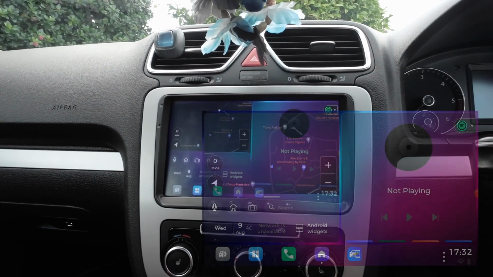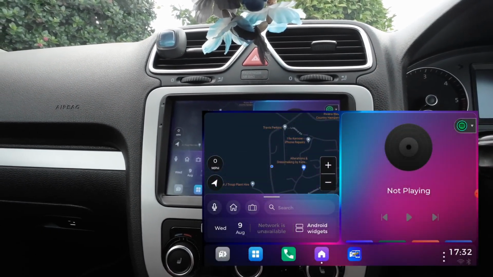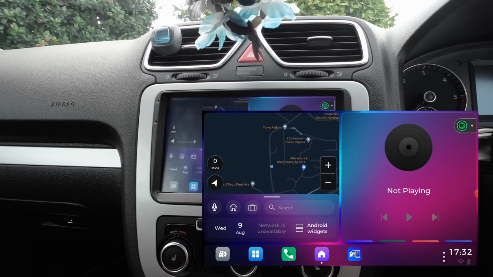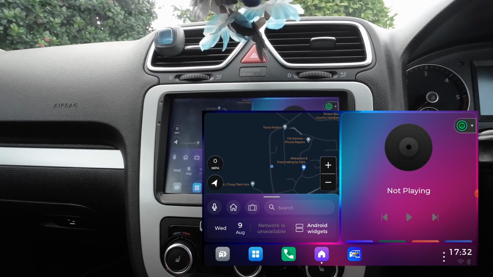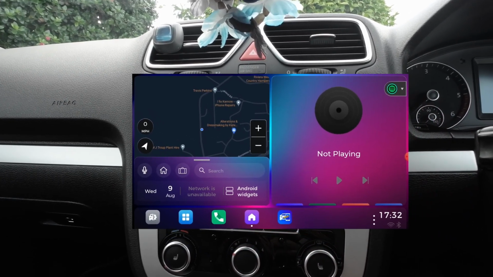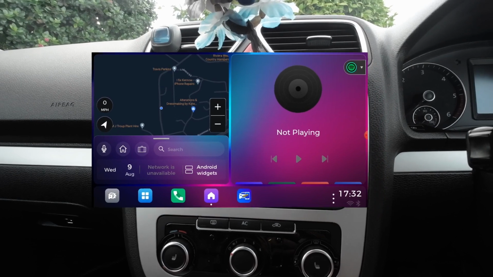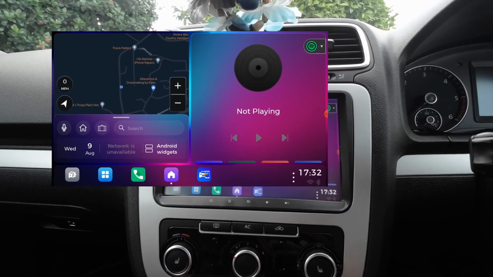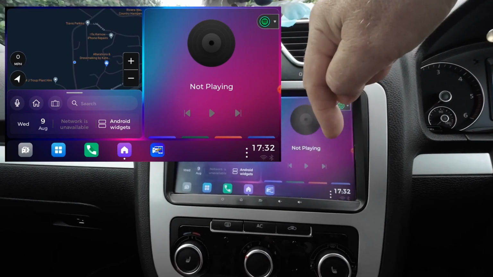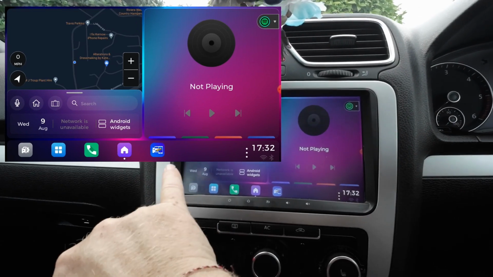Now on the opposite side we have a map. Sadly the map doesn't relate to Waze at the moment. I'm hoping that the developers will modify this, although saying that it's not available in the UK at the moment either, as I said earlier, and you have to use a VPN, so maybe I'm hoping too much there. But that is the map, and that follows you as you're driving.